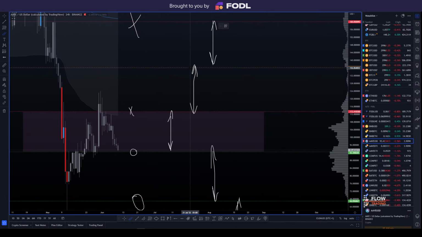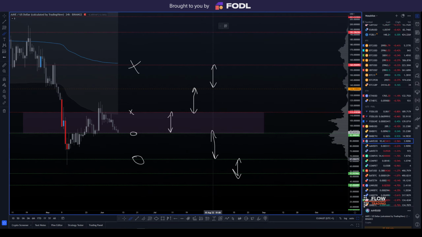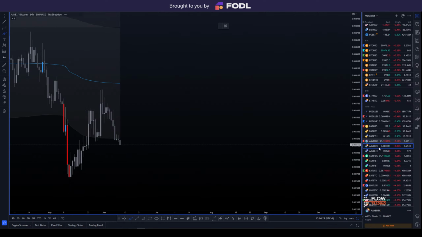Break above it, this is the next level of resistance. Break below it, this is the next level of support, way down here. That's basically how we're playing it right now. At the moment, we're at $93. So we've lost that $100 level, and $93 is acting as support right now. But like I said, if we break down below that, then we can see it as low as $70 to $66, something like that.